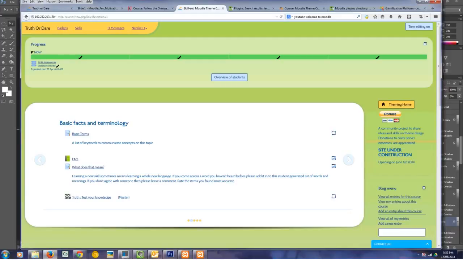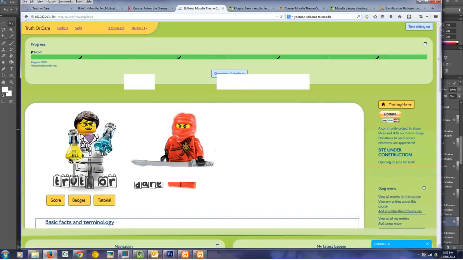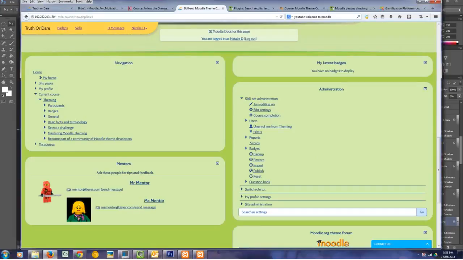So badges have always worked like that with and/or conditions, and now conditional activities do as well. But at the end of the day, I'm still not quite happy. It still just doesn't look that great, no matter what we do. All the plugins I've tried, not quite getting there.